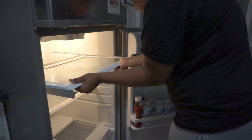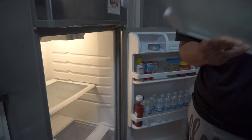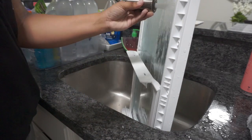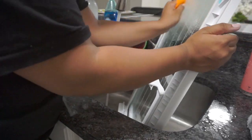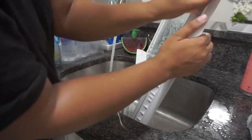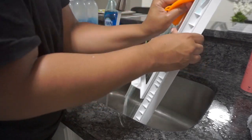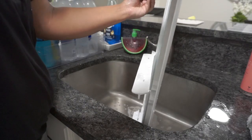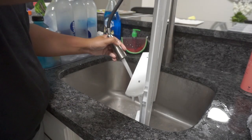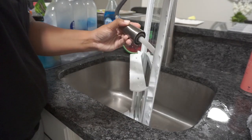If you are deep cleaning your fridge or your freezer and you plan on taking out your shelves, another way to do this instead of cleaning them one shelf at a time in your sink is to let them soak in some hot water and Dawn dish soap in your bathtub while you clean the rest of your fridge. Then you can come back and you don't have to scrub. Everything should be pretty much washed off. You just have to dry them off.